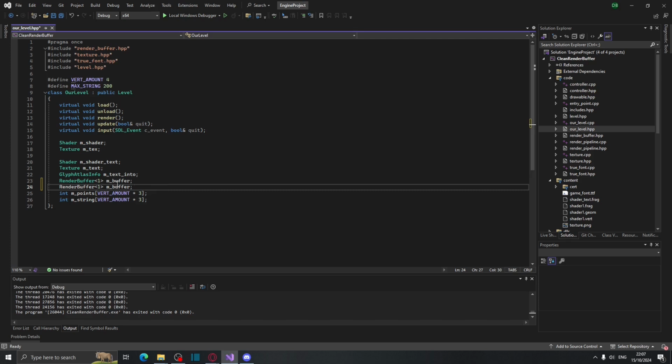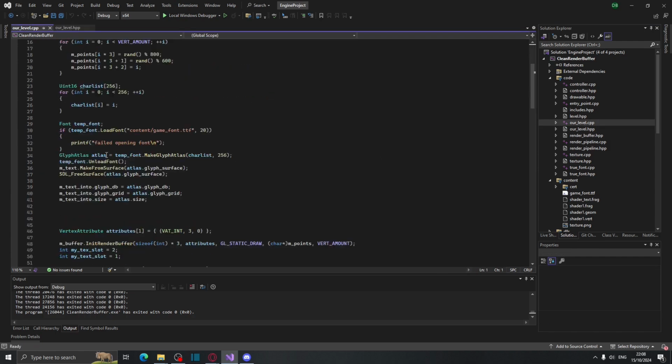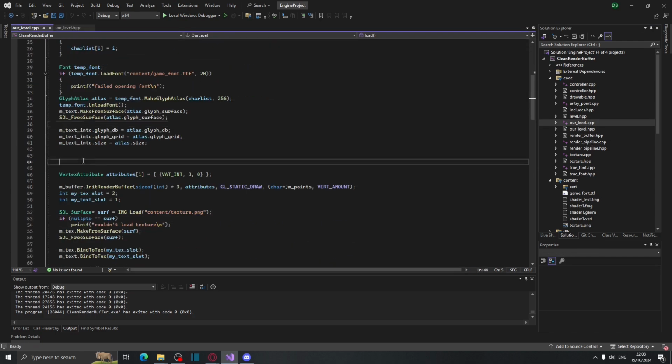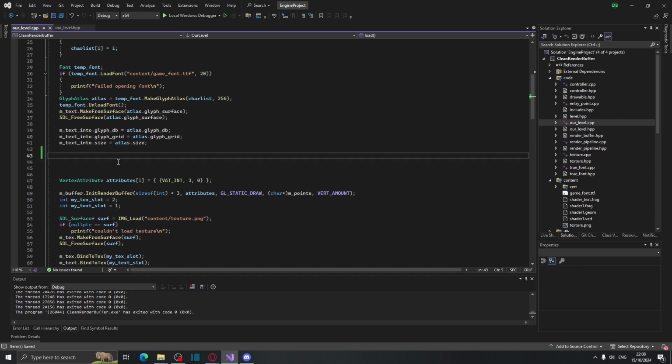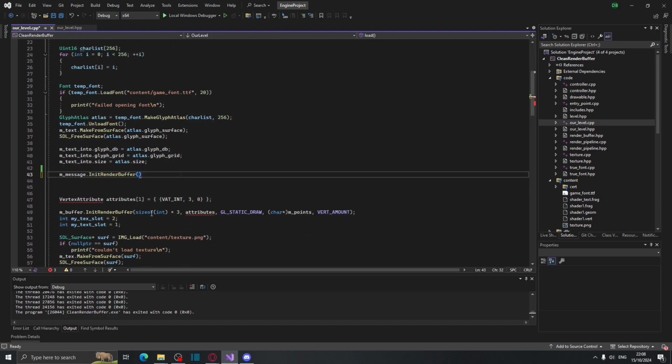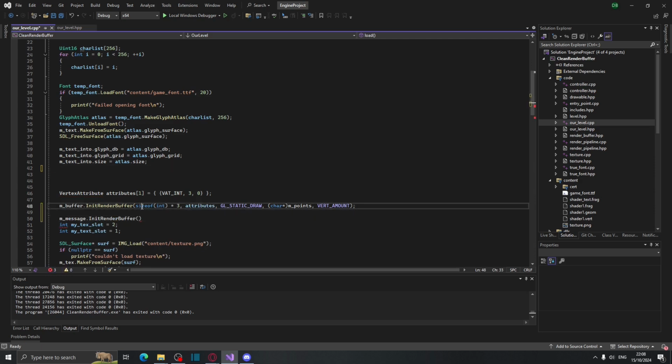Let's go back to our level. Let's add a second render buffer, message. What we're going to do is init the render buffer for message the same way we did here. We're going to change this to dynamic draw. It's not going to make a real difference. Those are only suggestions.